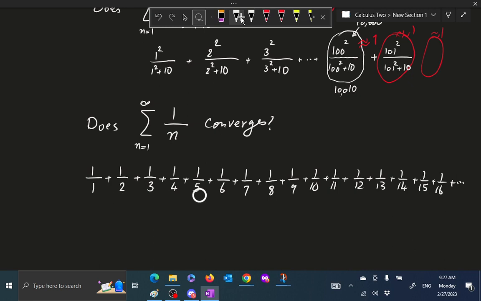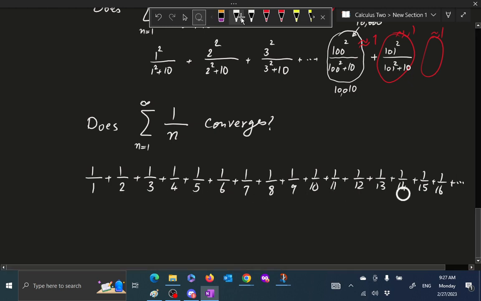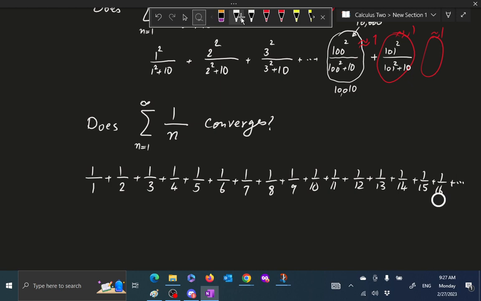Pretty much everybody thinks, well, I'm adding a smaller and smaller amount to this. It looks like I'm putting a tiny pebble on top of a pyramid, and eventually it converges to something, whatever that is. Perhaps it looks like it converges. One of the surprising answers here is that no, it doesn't, even though the terms are approaching 0.